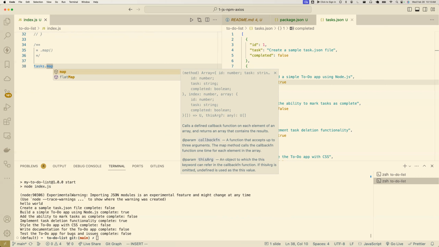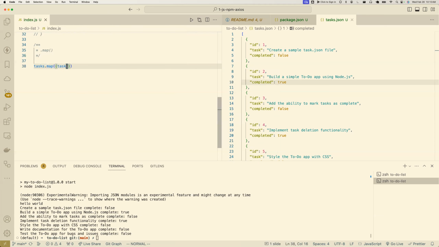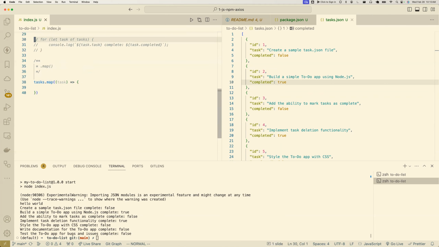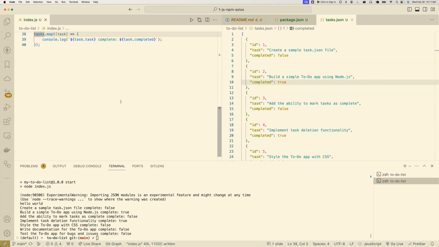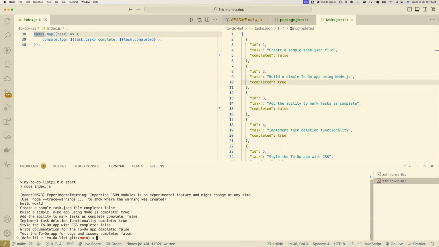We have to pass it a callback function, sort of like we saw with promises. And for each element of the array, it passes that element into the callback, does something to it, and returns that element and constructs a new array. But what we can do with this right off the bat is we can use this to loop through our array. And it would look something like this. And I'm going to go ahead and copy this same line of code that we've been using so we can have it as a good reference. Just to see what map is doing. And it's going in order from left to right through the array. And it's printing out all of the things.